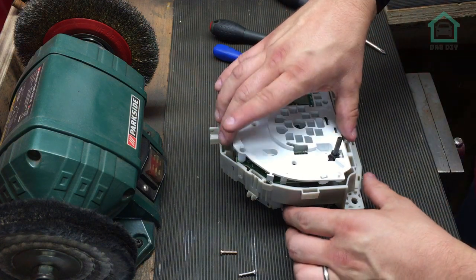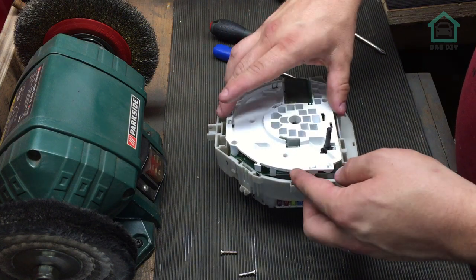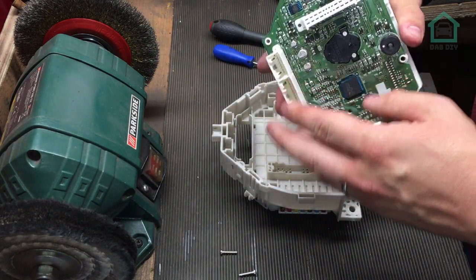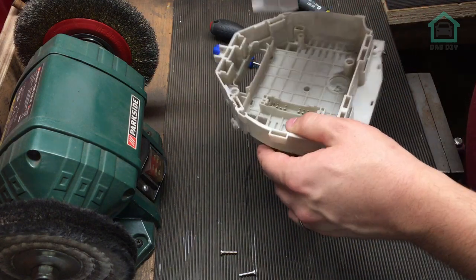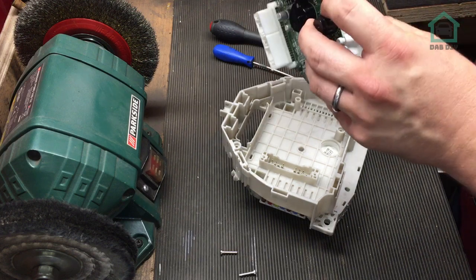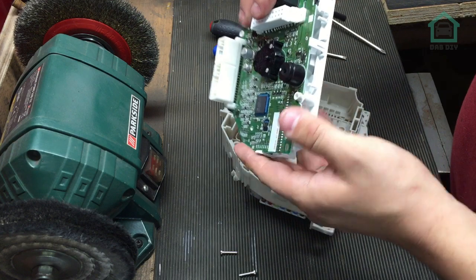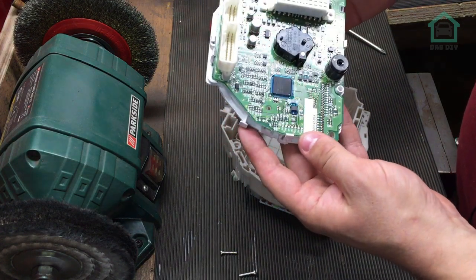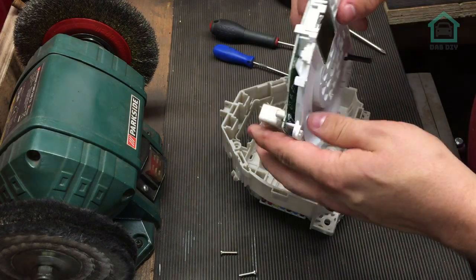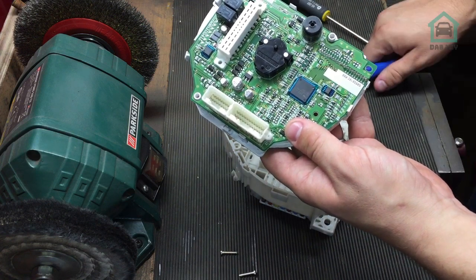Okay, so we've managed to get this out. This requires a lot of gentle persuasion and some patience - two traits I'm not really blessed with in spades. It's on a plug at the back - you've got to be very gentle, pull that out, not to break any pins, not to break any clips, because you can quite easily just try to unclip the plastic bit from the board, which is not correct. The plastic bit and the board have to come out as one. Next thing is to desolder the back of this because it's not on a plug - all these pins down here all need desoldering.